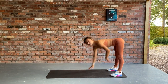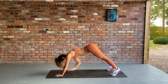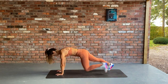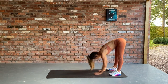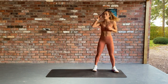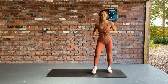Good. Make sure everything is switched on in that plank. Don't drop those hips. Keep it nice and strong. Good. 10 seconds. In three, two, and rest. Okay, final lateral ladder sprint coming up. Woo, feeling warm. Okay, last time here, then we move on to our next two exercises.